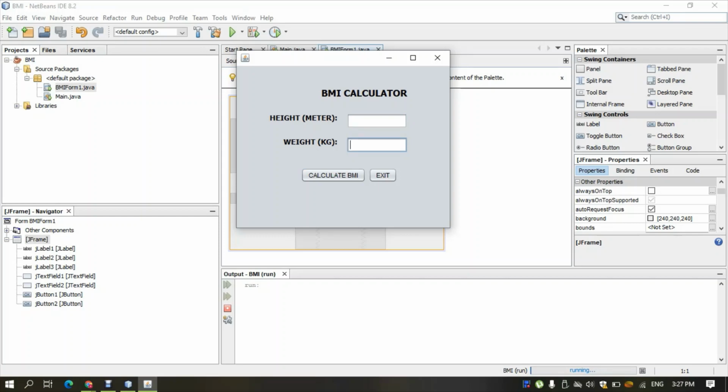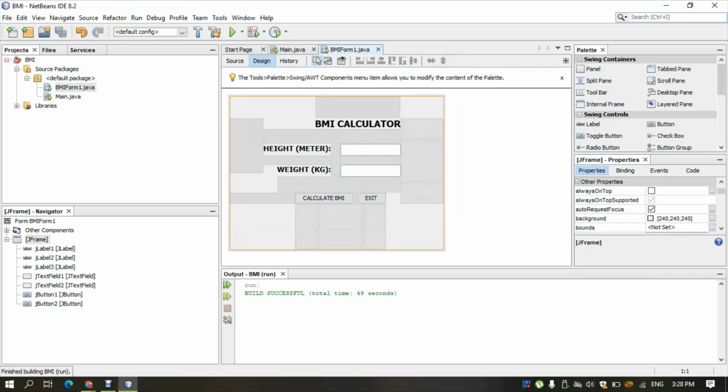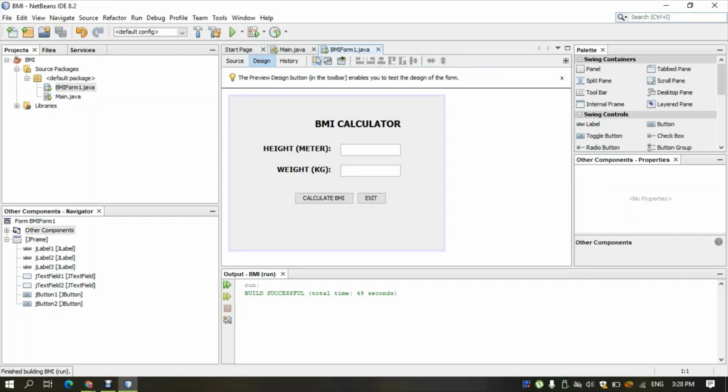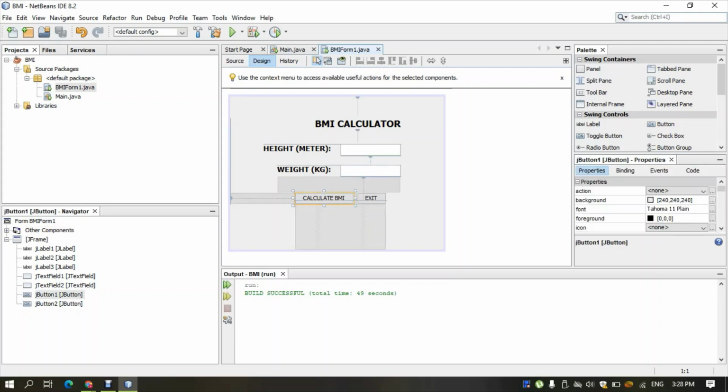So what you need to do is you need to go and check on this button, double click on the button, and then we have to put in the codes. So that is what we're going to do now. So you go back to the BMIForm1.java, on the design mode, make sure it is in the design mode, and then now we go to calculate BMI.